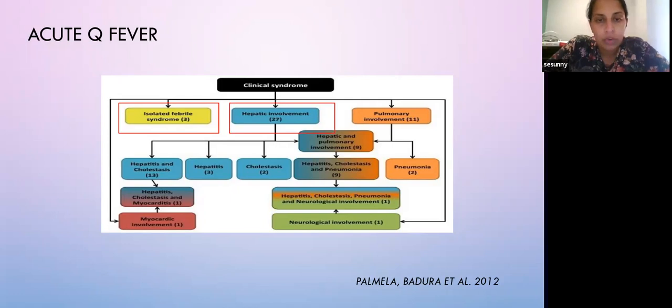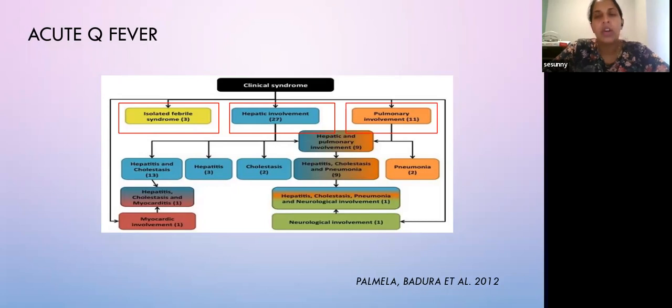Then you have hepatic involvement. So patients can present with a transaminitis, cholecystitis, and very rarely acute liver failure. And what's interesting about these patients is that once they're biopsied, there's a particular finding on biopsy noted as ring donuts on histology of these livers that have been infected by Coxiella. And that's where you have this dense fibrin ring that's surrounded by a central lipid vacuole.